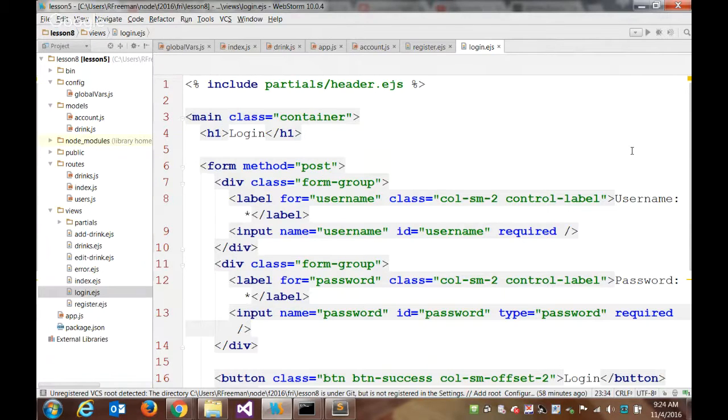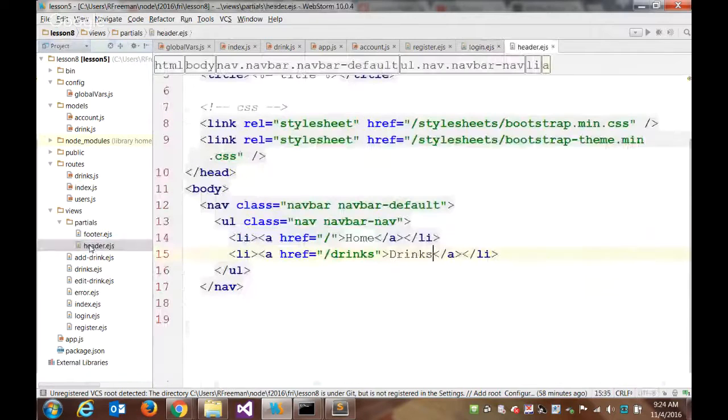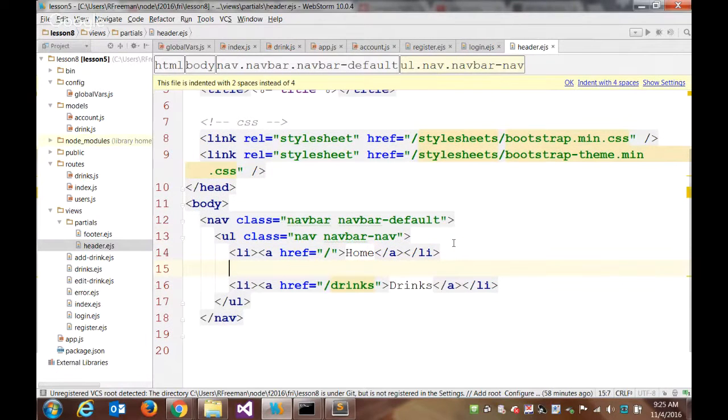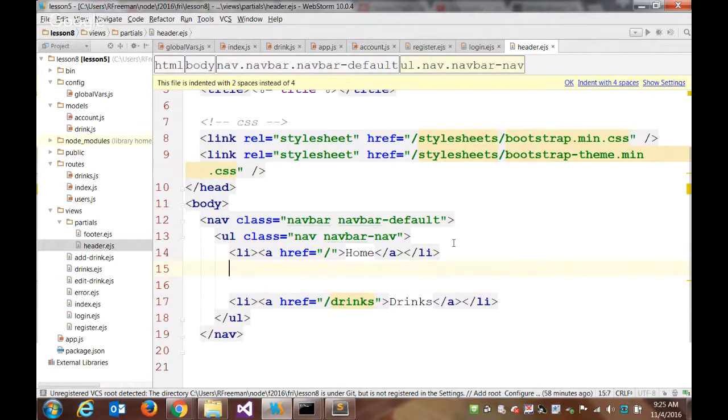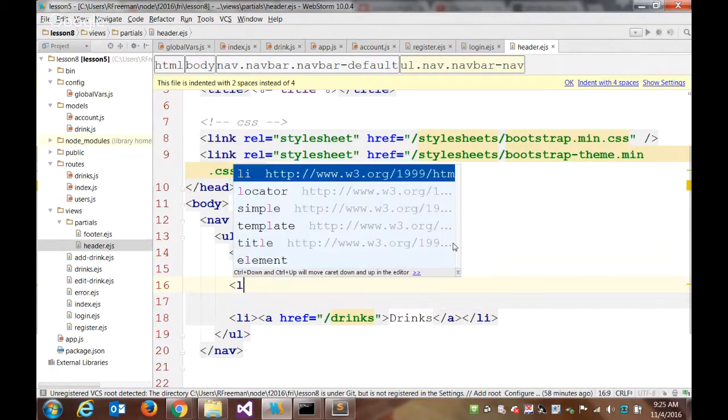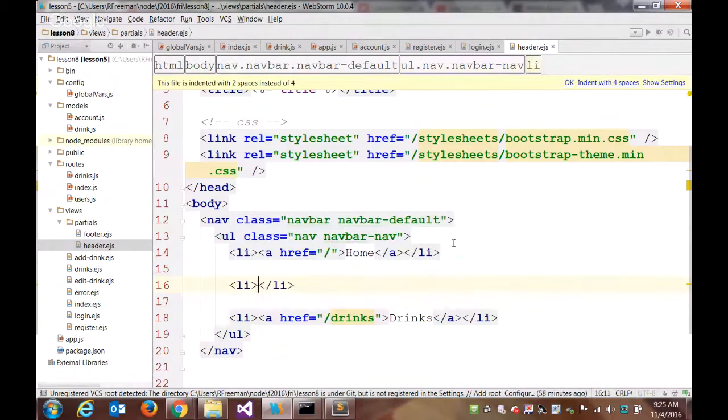So our nav bar, instead of 2 links, we'll have 5. What I'm going to do is, in between home and drinks, I'm going to put the register and login links here. And I'm going to put drinks and logout at the end.